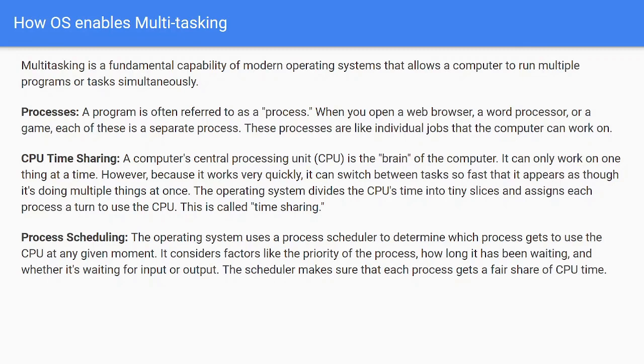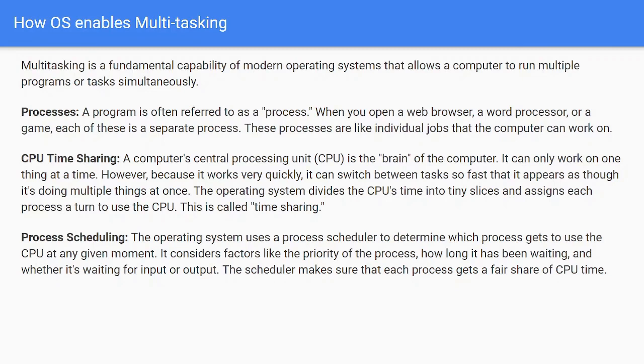The operating system divides the CPU time into tiny slices and assigns each process a turn to use the CPU. This is called time sharing.